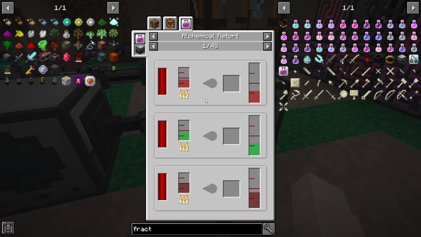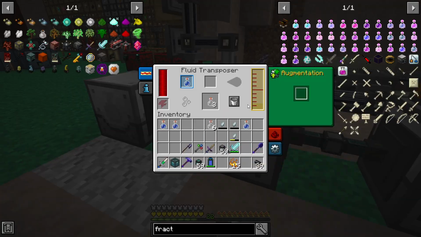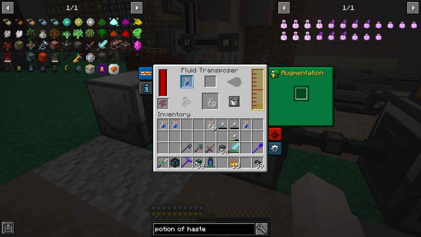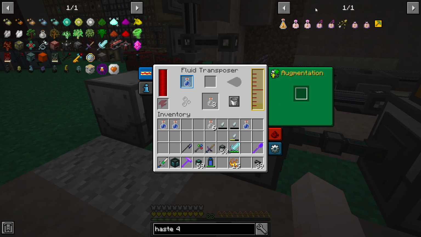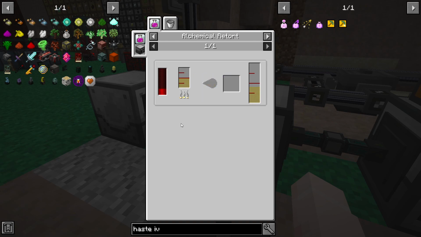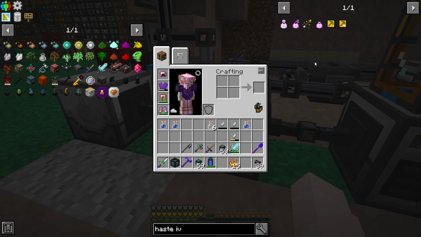What if I just... I mean, there's a lot of stuff here. Potion of Haste. See, it doesn't even show the liquid in JEI, which is very disconcerting. Okay, wait. Haste 4. That shows Haste 3 and Haste 2. How about Haste IV? There we go. So this is made with this, right? And this is made with this, and this is made with this, and this should be what I'm getting right now. It's from Thermal Foundation. This doesn't say what it's from, but surely it's just the same stuff.